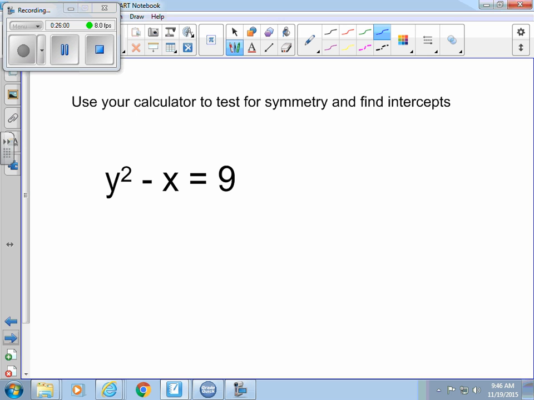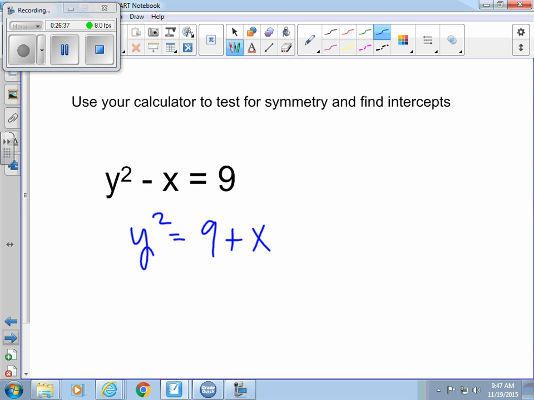So how can we get the calculator to help us? We need to be able to graph something that's complex. Now, I will tell you, I can make a problem that you cannot graph. So I can't make a problem that you have to use symmetry testing. So be careful. I'm not saying ignore algebra. I'm saying if you get to the point where you just are stuck, how do you use a calculator on something a little complex? Well, how are we going to use a calculator? How are you going to do that?